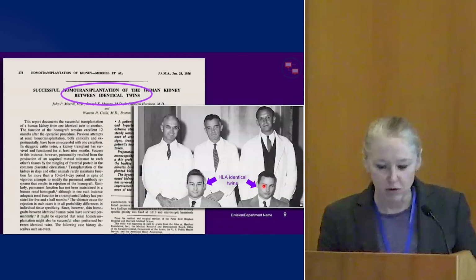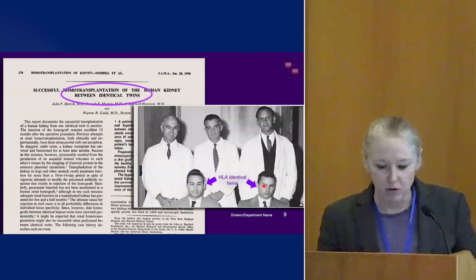So assuming this recipient doesn't have an identical twin willing to donate to them, they come forward with a different donor. And here we have an A1, an A68, a B7, a B13, and so on and so forth. Not a single one of these HLA alleles is matched. So is this donor unacceptable for the recipient? No, it's not unacceptable at all. Not matched doesn't mean not compatible. And so why does it even matter? Why do we even care about HLA matching if I just told you that you can be a perfectly acceptable donor if you're not matched at a single HLA locus?